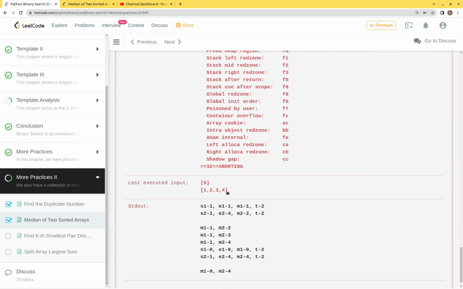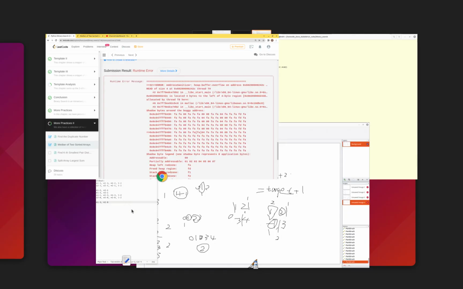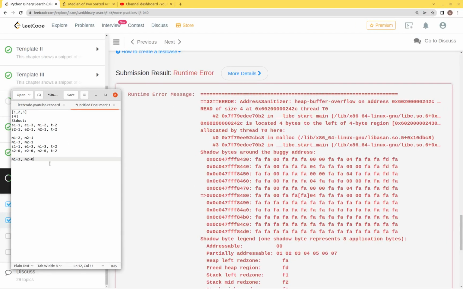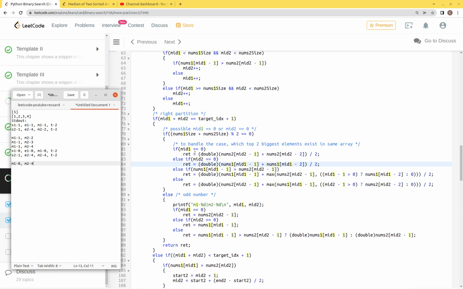Runtime error. Okay, another case. Let's cover that case, right? We covered that case. So that will be 0, 4, 0 plus 4. Okay, why is the target 2? Okay, target is 2.